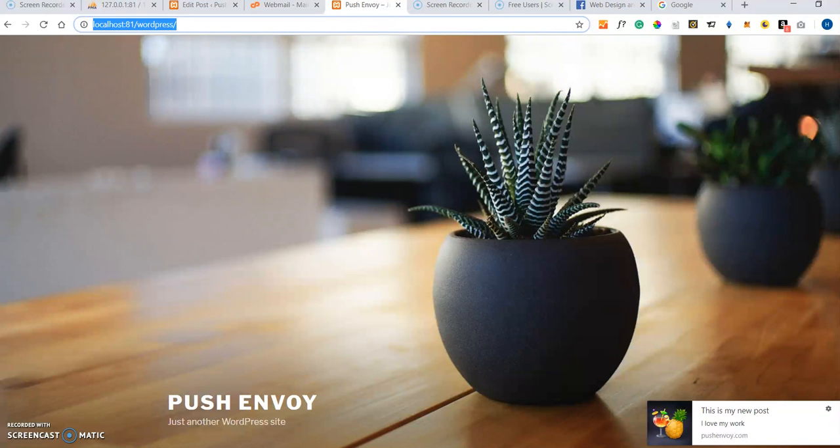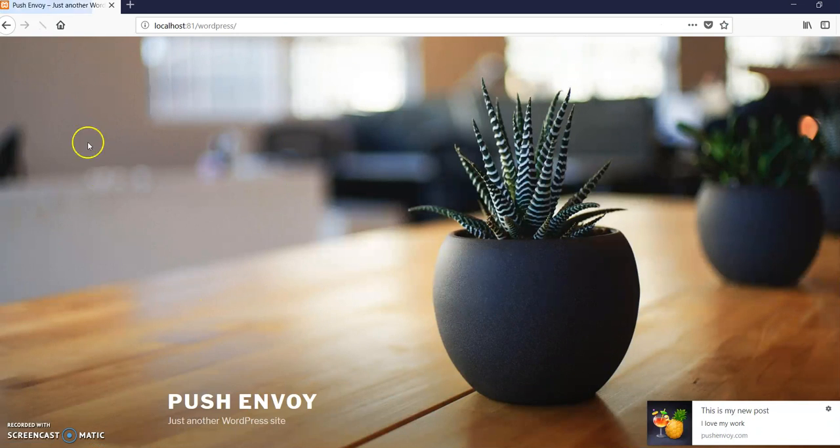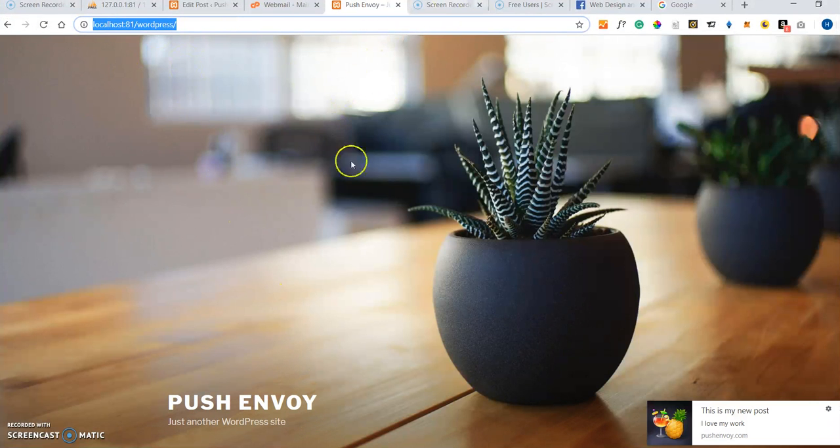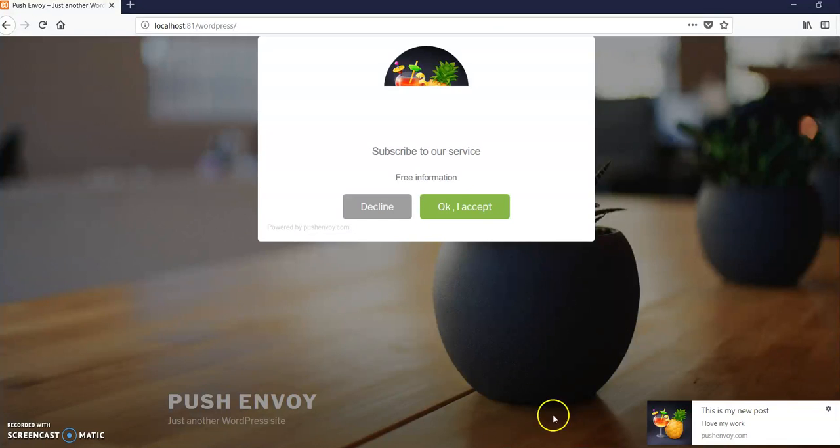In order to test this out again, we are going to test it on a different browser as a separate user entirely. We're going to load the website URL, accept the push notification service, and try to create a new post for the user to get it. So let's try that out immediately. Okay, so guys, this is a new browser. I'm using Firefox. If you take a look at this, this is Chrome. So I'm simulating a different user.